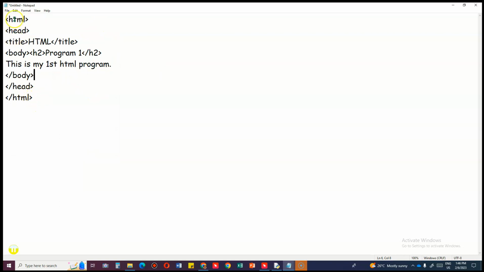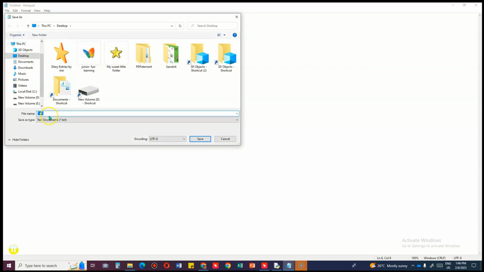Now we have to save the program, so you can see this option File, you have to go on Save As, and you can see this extension .txt. This is for the text document, but you have to change the whole extension. So what shall I write? HTML 1 2 3 4 5. And you have to add the extension .html, which is very important, otherwise it won't work.